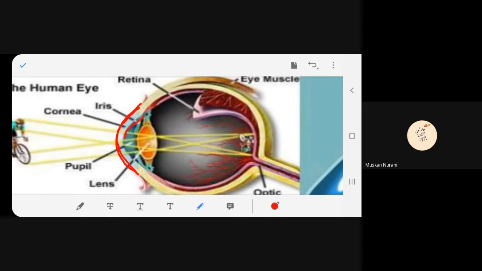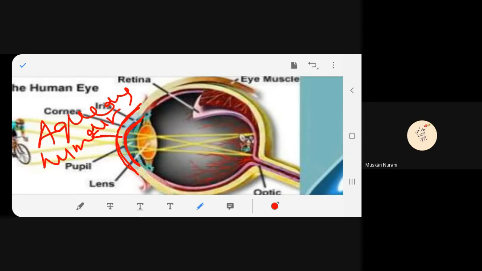and the pupil, can you see this between the cornea and the pupil? Two red lines are made. The inside one is aqueous humor. What is it? Aqueous humor. That is the liquid. You can feel the jelly-like substance in the eye. This is aqueous humor, which makes it wet.